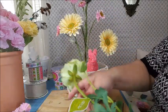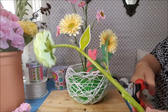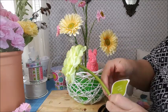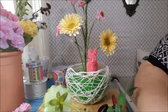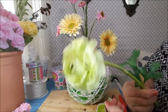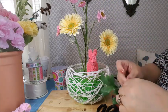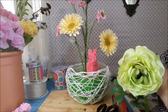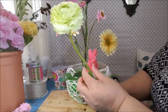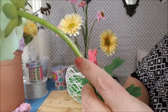And I've got this pretty green flower. And this is kind of an odd one. The texture of this is kind of rubbery. Really odd. But it feels realistic. Get my little scissors and trim that off. And it didn't trim it off. Well, goodness gracious. It just trimmed off like a little layer. I'm trying to remove this label. Okay. I think I've got it all. Yeah. Okay. A little bitty bit right there. This feels really interesting. It almost feels real.